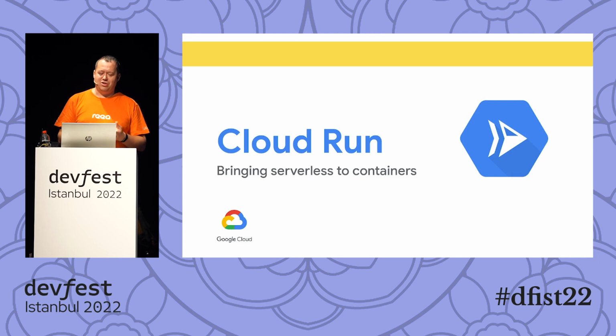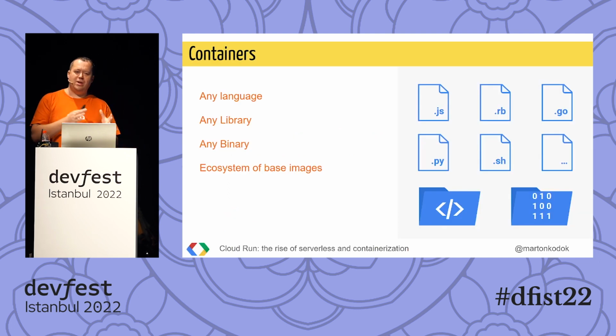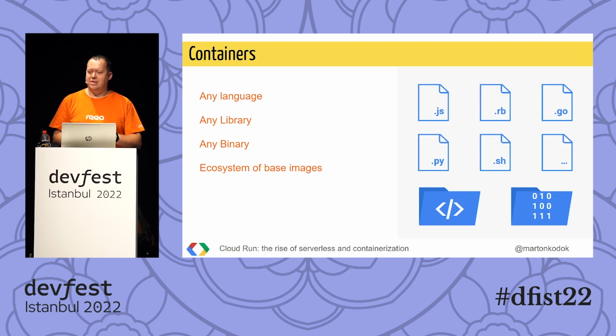Let's see what have changed. So essentially, we need to assemble our code into containers, which means that we no longer have constraints because we can use any language, any library, any binary, which means that, let's say I'm doing a Node.js website and I want a PDF converter and I found it in Golang, which is a binary, you compile it, you can put in your project the binary and it works together, not as a different way to do that. And you have an ecosystem of base images. So it's a nice way to actually work with containers of your use.